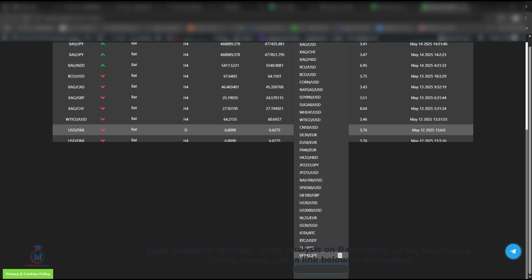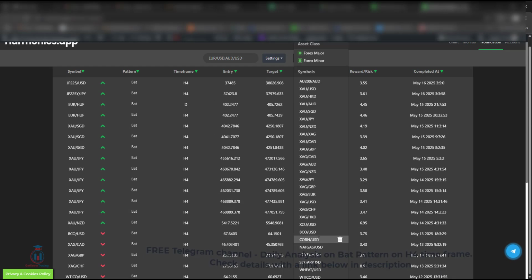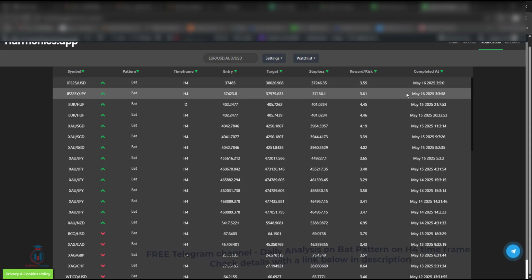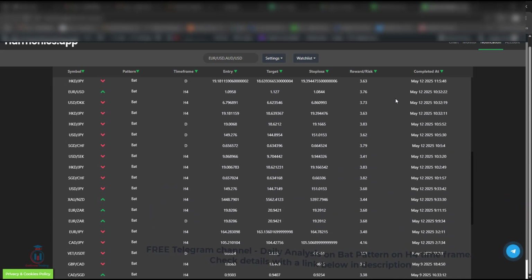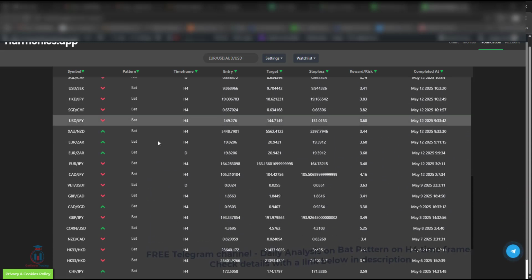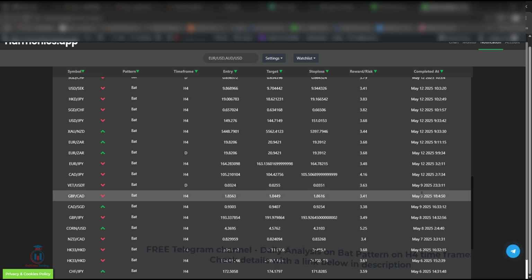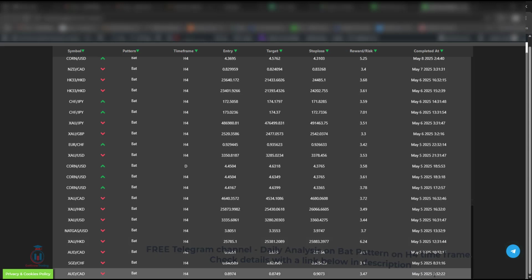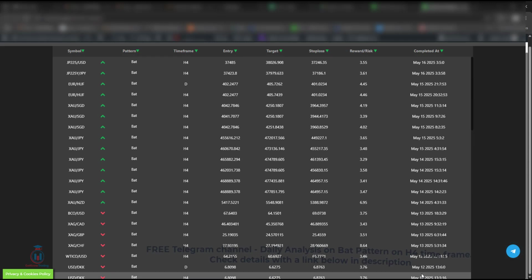You can also receive crypto if you would like, simply type it, and if it is available it will be shown here. After you have selected the filters, the scanner populates all the data that is currently active, and you can see this table has been populated with all the patterns on all the symbols that you have defined. When there is a pattern, the scanner detects it, and whenever it populates here, you receive a Telegram notification with a link.